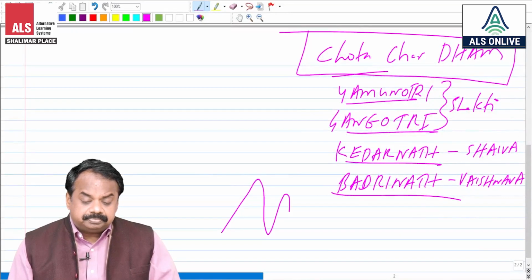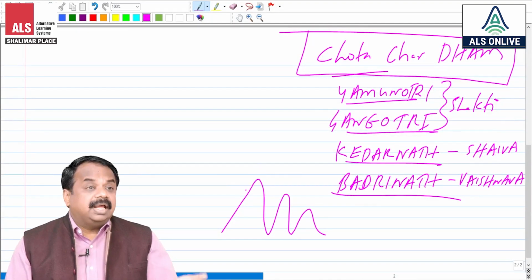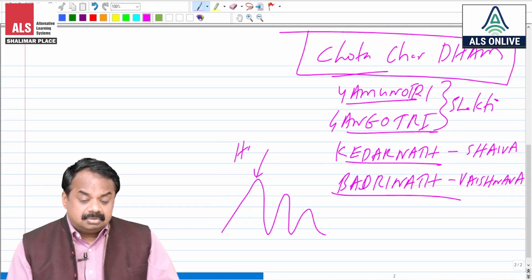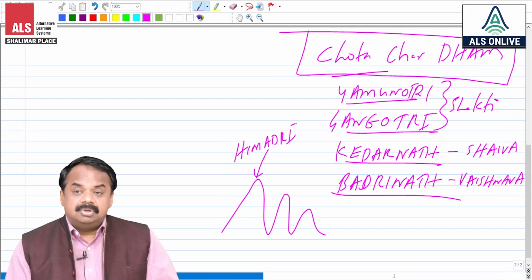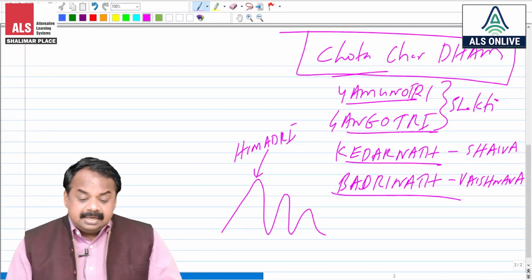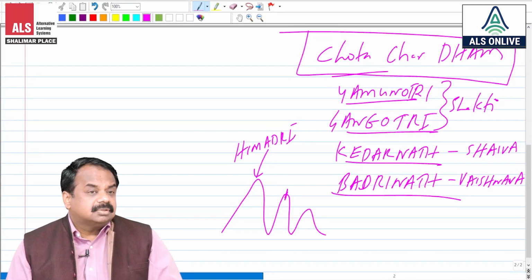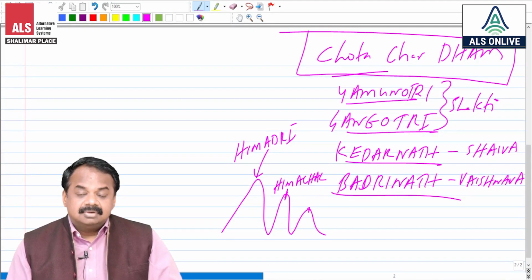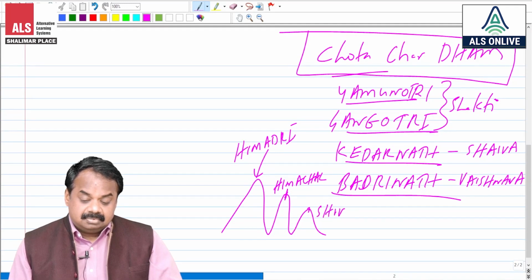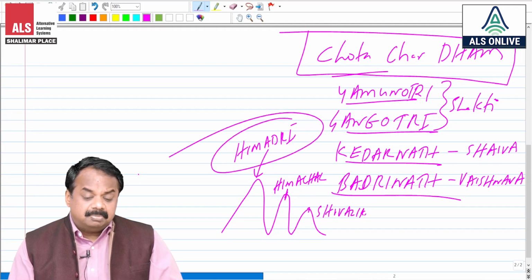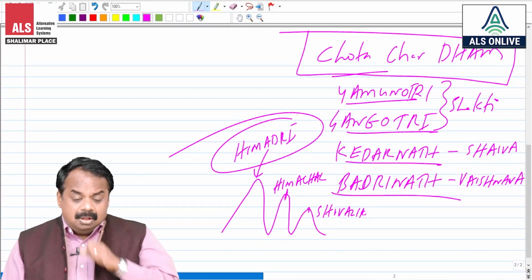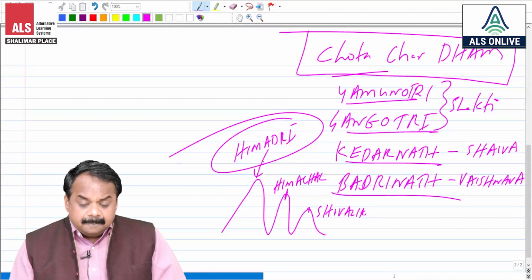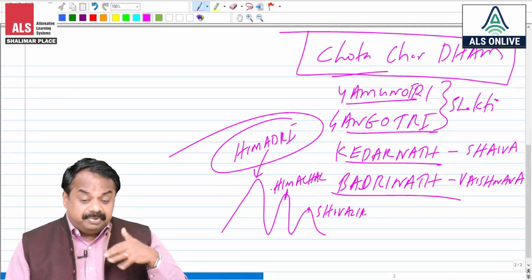So, when we say the three layers, the innermost is, what do you call, Himadri. In geography, we will be studying all those things. And then we have the middle Himalayas, Himachal, and Shivaliks. So, this is in the main Himadri, the inner Himalayas. Obviously, it is far inside, and it is an ecologically very sensitive region.